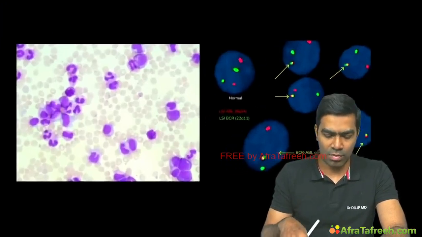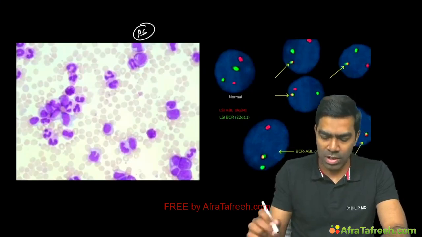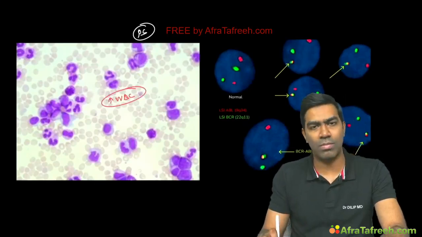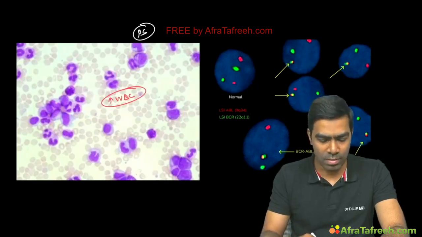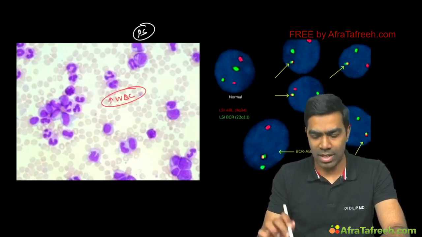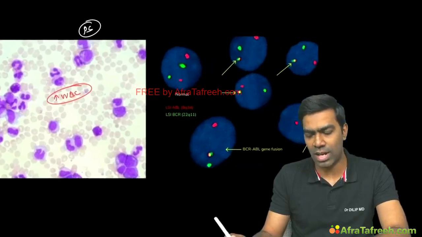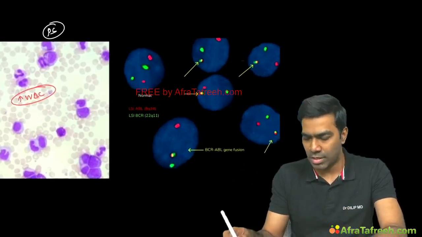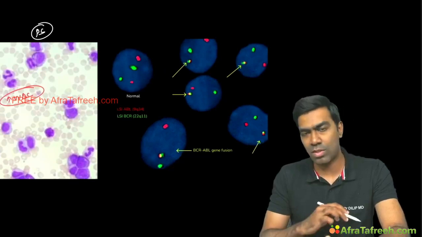Here is an example of a patient with CML. And you can notice that in the peripheral blood, there is a prominent increase in the total leukocyte count. More number of WBCs are there with a prominent left shift, and you can see a lot of promyelocytes, metamyelocytes, and to some extent some myelocytes as well. So one blast-like appearing cell is also there, but we are not very sure about it. So this is a kind of a high WBC count with a prominent left shift, but this alone cannot make a diagnosis of CML. We know that. We need to have evidence in the bone marrow in the form of myeloid hyperplasia, plus you need evidence of the Philadelphia positivity.